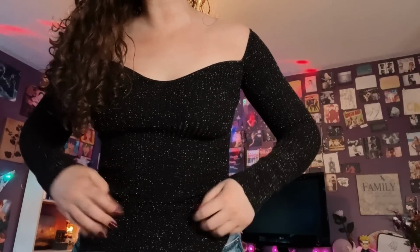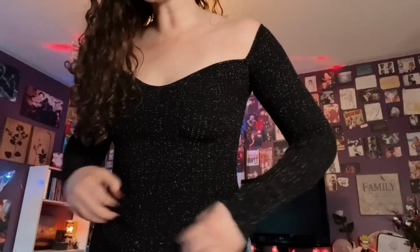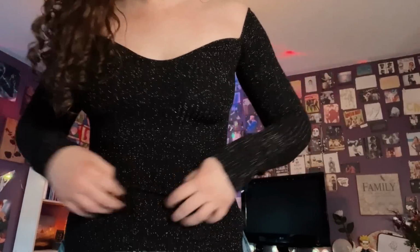One more shirt to show you. A new fabric. Are you ready? Okay, okay. Let's change again. Ready? Okay, I've got this sparkly shirt on. This will be very tingly. I love the scratchy sound.